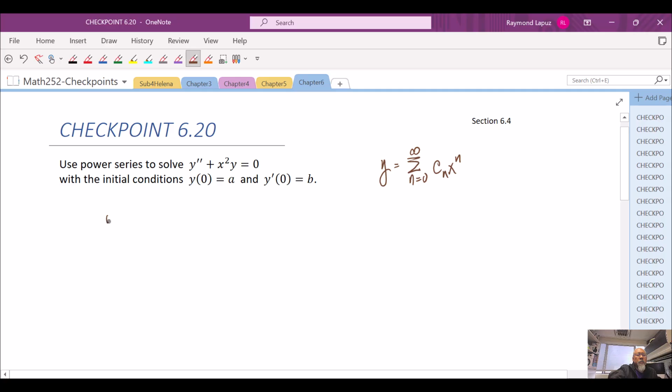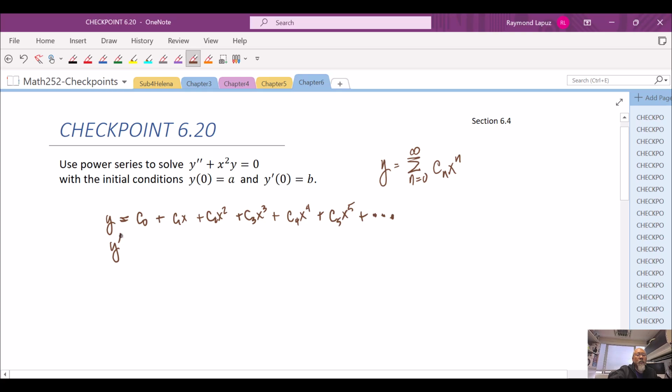We'll assume that our solution will look like an infinite series, which, without writing it in sum notation but adding it term by term, is c sub 0 plus c sub 1 times x plus c sub 2 times x squared plus c sub 3 times x to the third. Now, this thing goes on forever, and it's kind of difficult to know when you should stop. But maybe putting the first 5 here would be a good start, and if we need some later on, we'll tack on more terms.